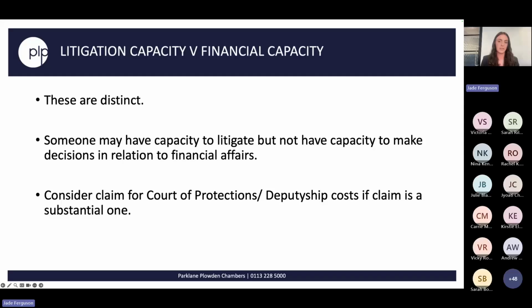You probably will need expert evidence in relation to that. This is usually a route where the defendant is justified in challenging capacity. The simple fact that a significant amount of money is likely to be awarded is usually enough to trigger the need for court of protection involvement. So it is something to keep in mind. I could do a whole talk on that separately, but I just wanted to draw the distinction between litigation capacity and financial capacity. There's often a little bit of overlap, but you do need to be looking at those two issues separately.